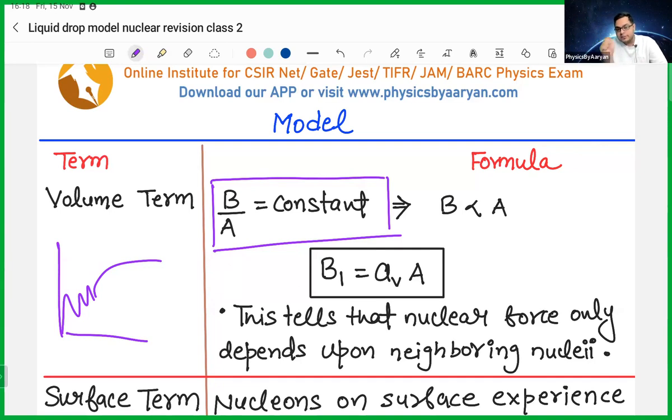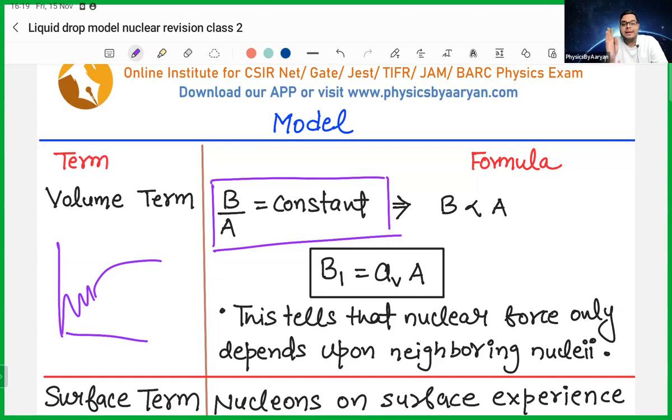In the second category, which is what we have right now, the force is exerted only by the neighbors, and everyone has 3 or 4 neighbors. Let's say you are sitting on a desk and only a few people can exert force on you: the one sitting right of you, left of you, in front of you, and behind you. If only 4 people are exerting force on you, it does not matter how big your classroom is. If the total classroom strength is 100 or 200 or 300, it does not matter, because your only concern is those 4 people. That is why binding energy per nucleon is constant.